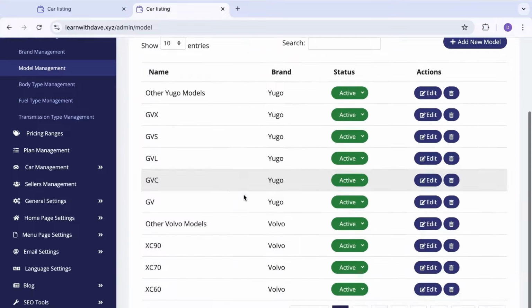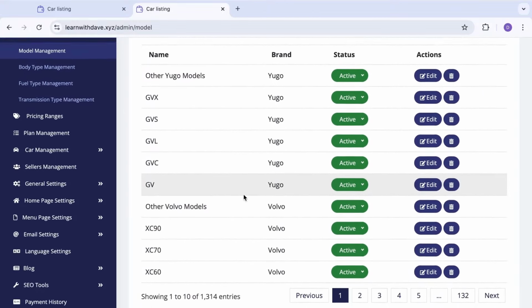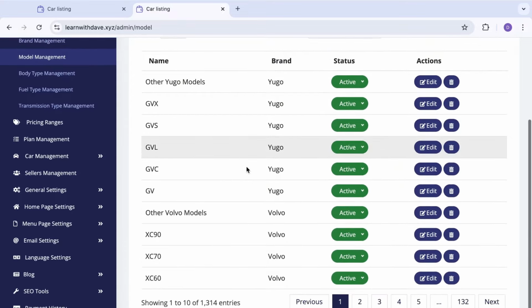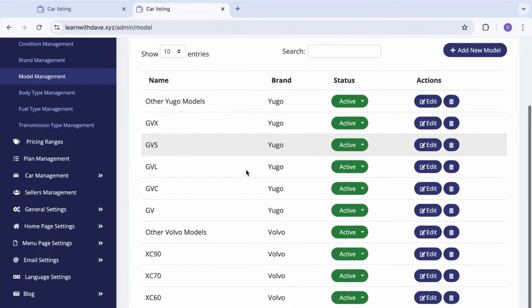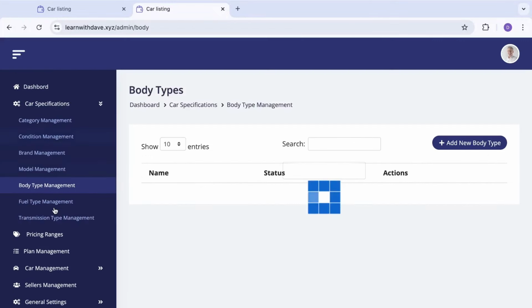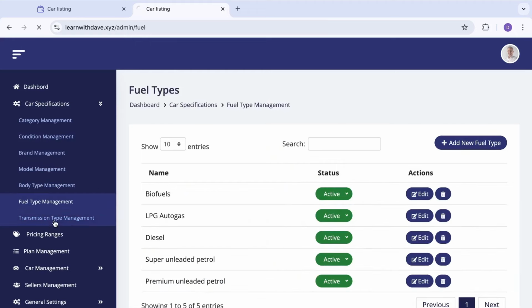As you can see, we have Toyota, Tesla, Suzuki, and a number of car brands here. And if this is not enough, because they have 71 of them, you can add your own car brands as you may wish. And then it's the same with the models. So you're going to add car models. You're going to do a lot of research and add as many car models as you can, so that users will not have to reach out to you because they can't find a certain car model on your website.